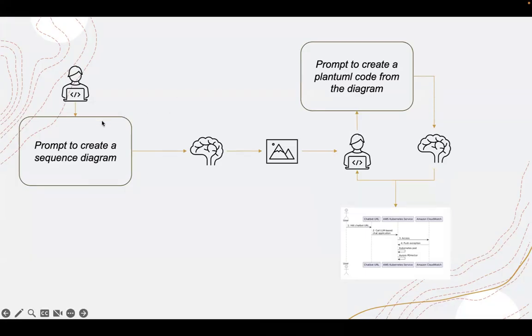So here what I did is, as an architect, I want to create a sequence diagram. I prompt it to create a sequence diagram and give it a scenario for that sequence diagram. This is GPT-4.1. It will create the sequence diagram. So that is one thing that I tried. And then the other one is, if I have a sequence diagram already, let's say this is a sequence diagram I have already, can I prompt GPT 4.1, and this is the GPT 4.1 mini model that I used, to create the PlantUML code for that sequence diagram?